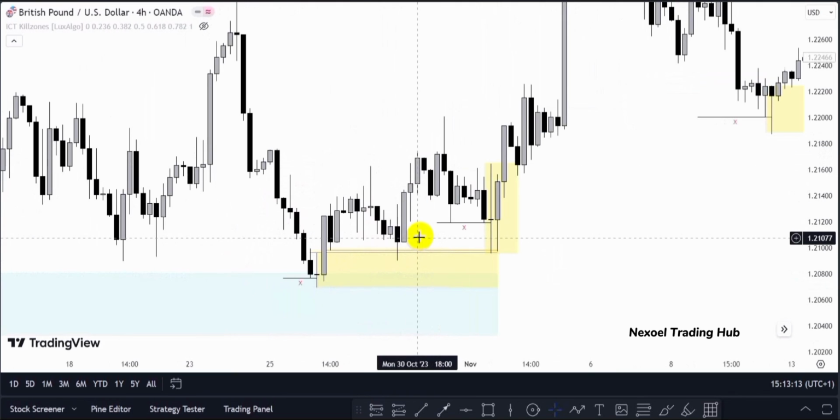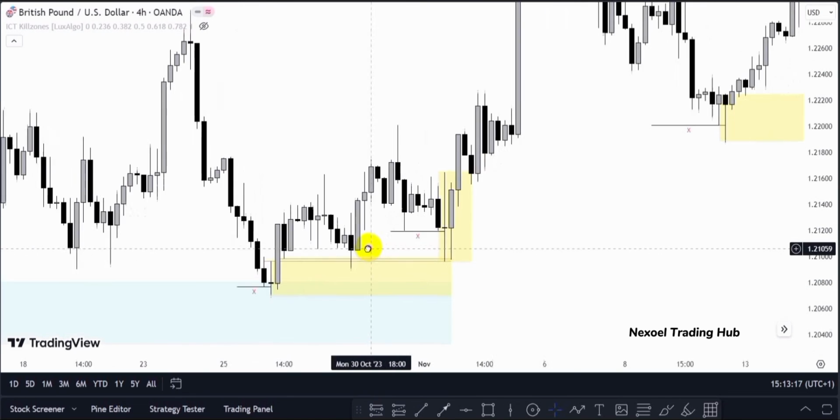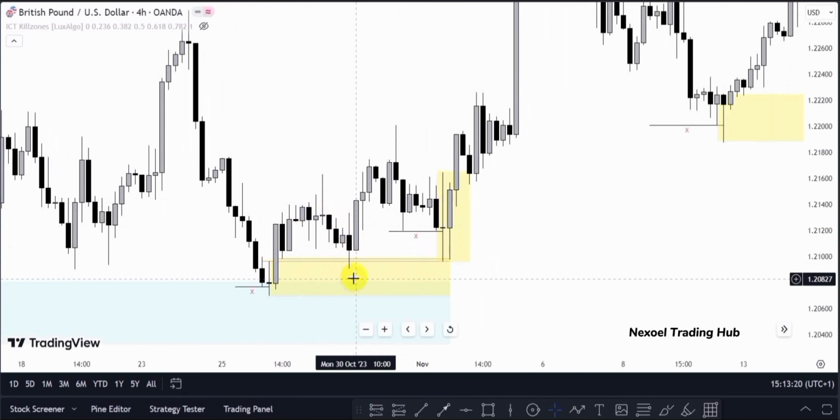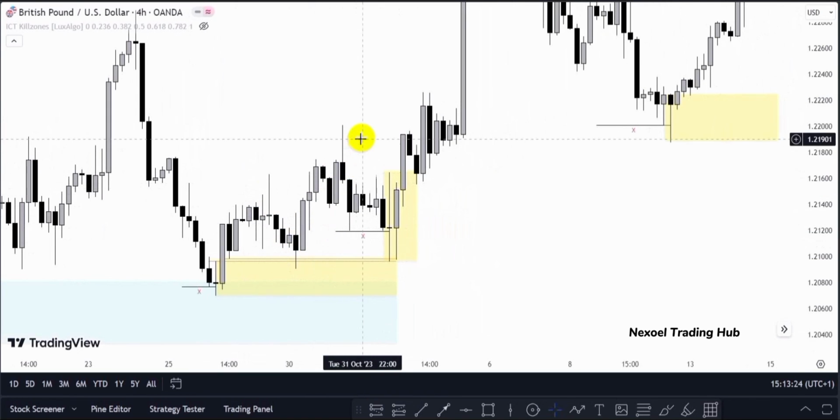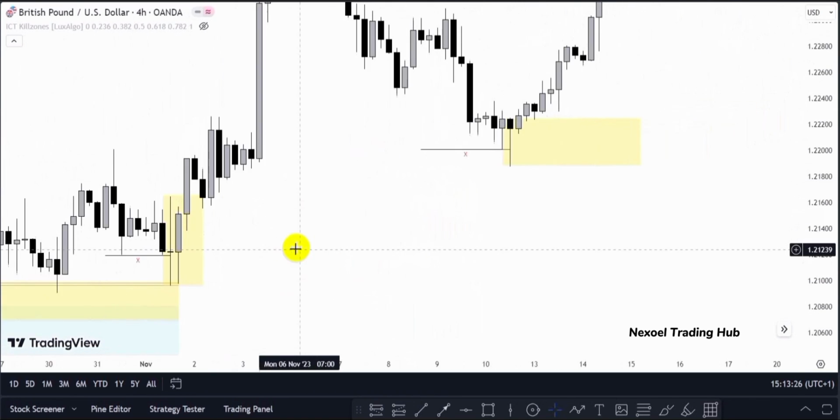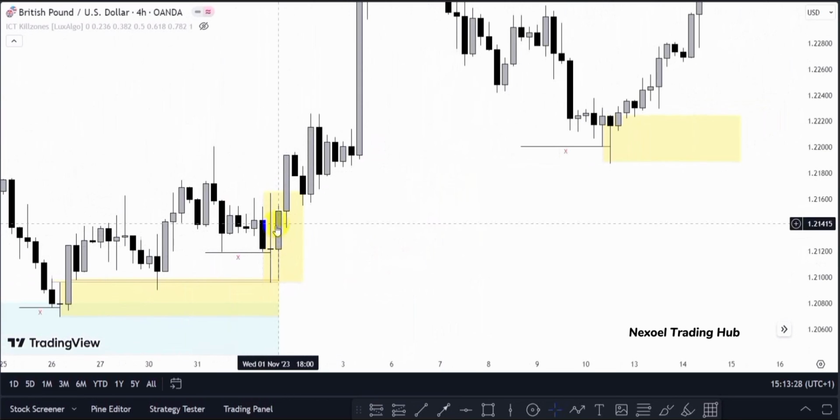And one thing I want you to take note of, you don't trade in the order block straight away. You wait for price to return into the order block, then you take your entry. So you see price return into the order block, and then we have a push to the upside. This is also an ideal order block because it raided this low, sponsored the move to the upside.